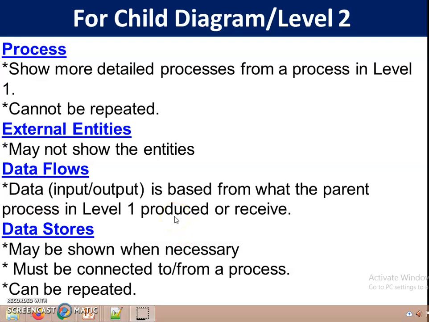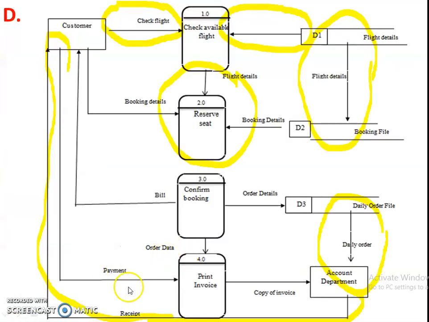So by now, I think you are ready to draw the complete data flow diagram, but we will have it in my next video. For this video, I'm going to end it by giving you the complete answers of the last diagram that we have evaluated, because it was cut.